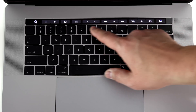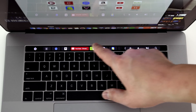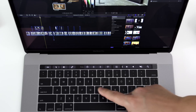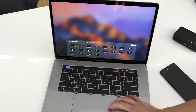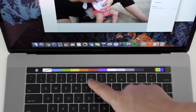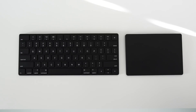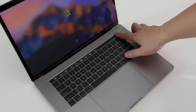The last thing I want to touch on is the new Touch Bar, and I have mixed feelings. While the overall execution is well done, the potential hasn't been fully met yet. There are cool features like quick access to font colors, one-touch Spotlight, and quick audio fade in Final Cut Pro, but I'd still like better customization options without third-party apps — you should be able to put whatever you want in the Touch Bar. People who use a lot of keyboard shortcuts will still stick to them since it's faster. I use it more now than when I first got it, but I wouldn't miss it if it was gone. I'd love to see it come to a new version of the Magic Keyboard instead. The Touch ID sensor is super convenient for fast sign-in and online purchases — I love it.